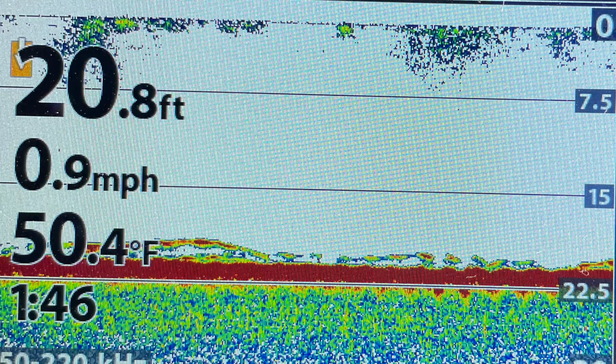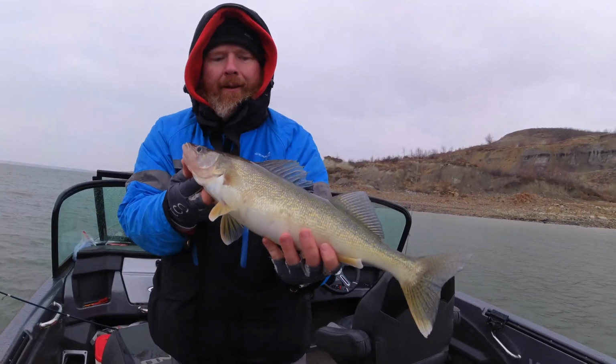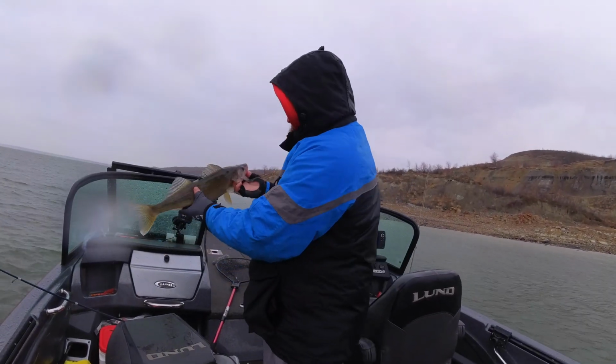Now in the fall, post lake turnover, a lot of those bait fish are coming back up into normal depths of water, 5, 10, 15, 20 feet. So those bigger fish are coming up to follow them. So it's just another time where you have a better opportunity to be around a lot of bigger fish, which increases your chances. The window can be very small because after lake turnover, it might not be that long before there's ice on the water. And it may be really cold and nasty out there and you may not want to go fishing and you may not have a lot of good opportunities to do it. But if you can make it out there during that time, you're greatly improving your odds because you're just going to be around that many more big fish.